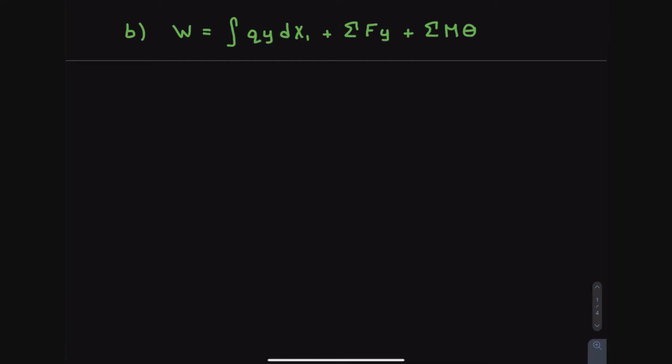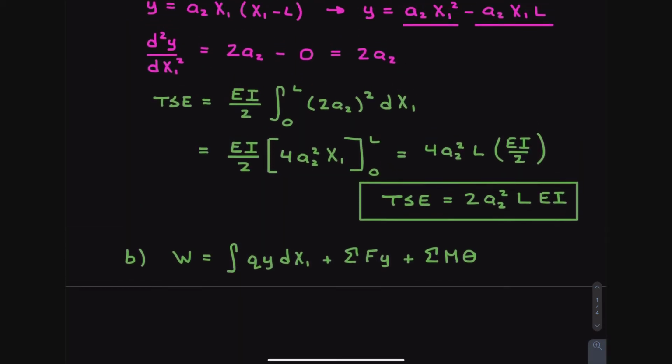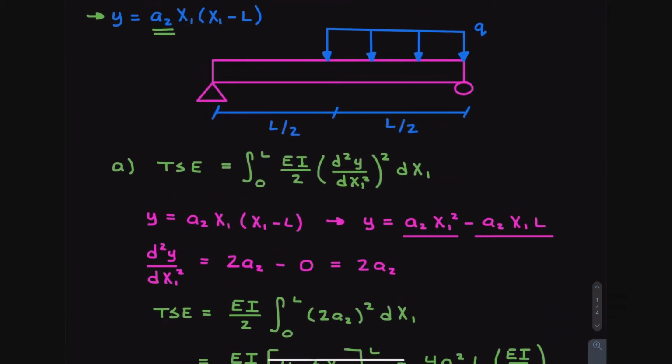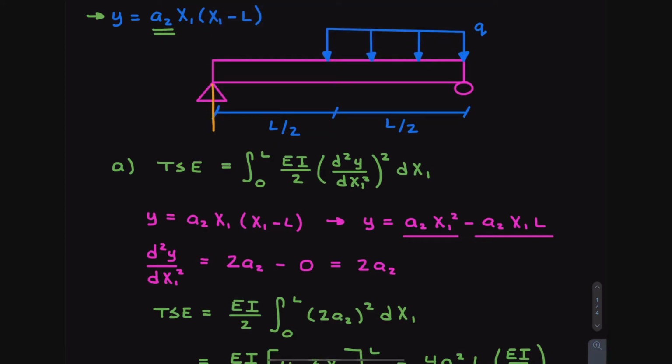Now, I wrote the summations very sloppily, of course. Of course, we need to consider i is equal to 1 over n, all that, but I'm just doing this nice and simply because what we're going to do is we're going to look at our current loading scenario. So I'm going to switch my pen here, and I'm going to look up at the beam. Now, if we look at this beam, the only external loads that we have on this is that distributed load Q. There is no concentrated forces, and there is no concentrated moments. Now, someone might try and argue with me and say, hey, Clayton, what about this? We have a reaction force over here.